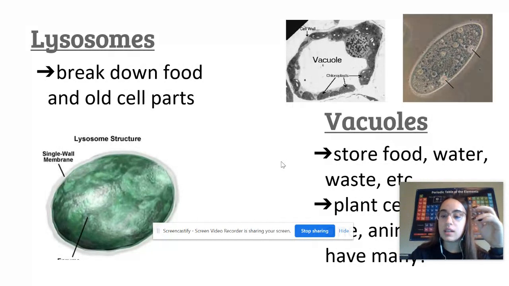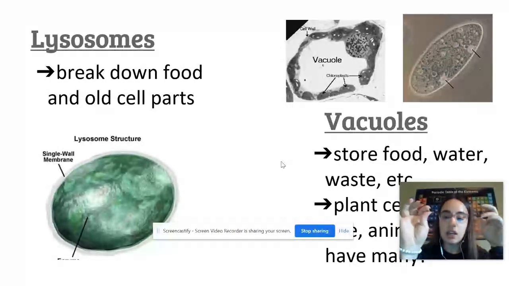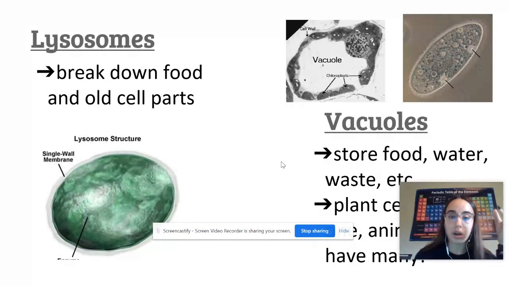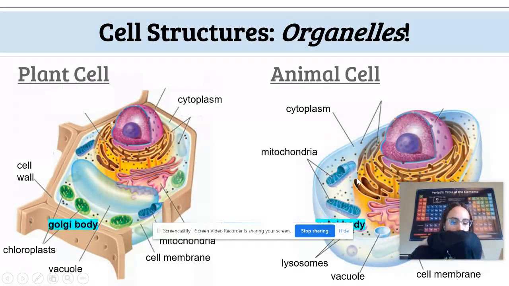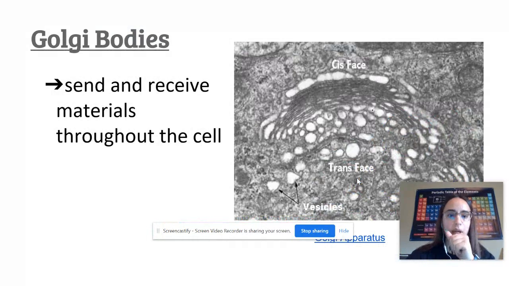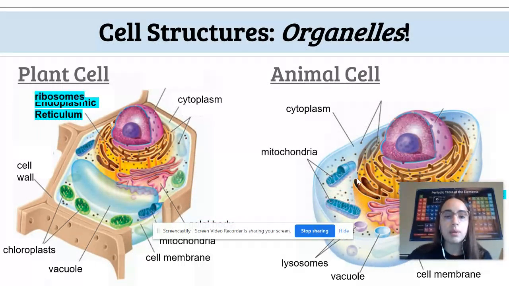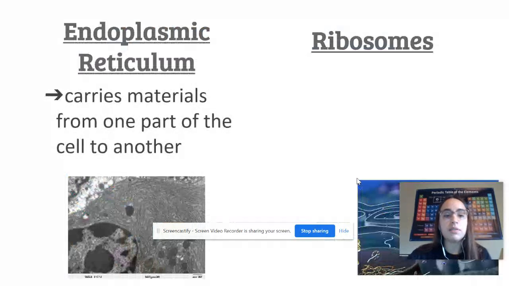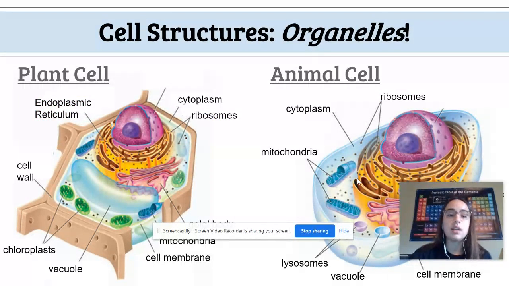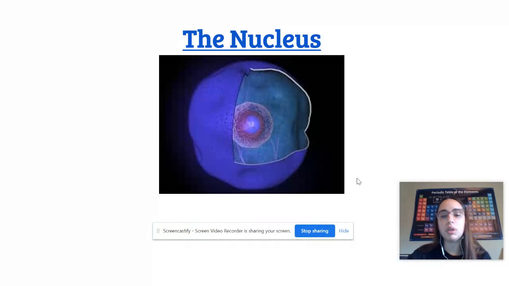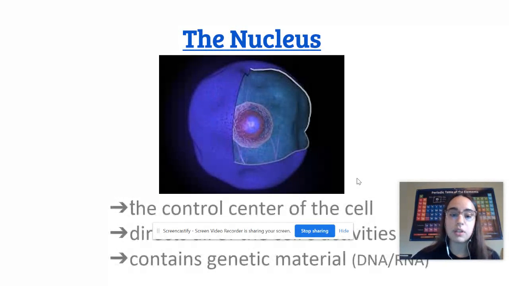If you think about a plant cell again, if you squish a leaf, it's going to release a lot of water. Plant cells hold a ton of water because it's so important to their processes, so it has one large vacuole to store that water. Those are the ones I specifically wanted to go over. Everything else in here, please go over it and use it, like I said, to complete that worksheet. I just wanted to highlight those key differences.